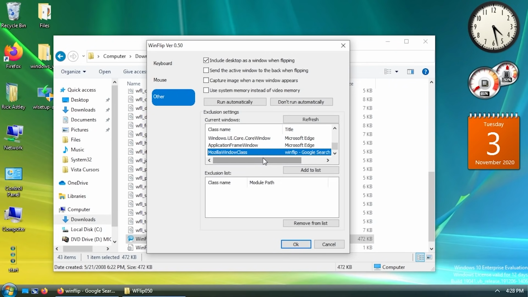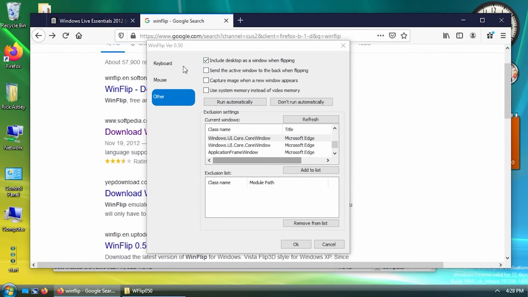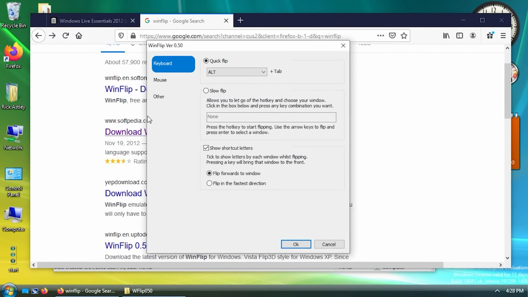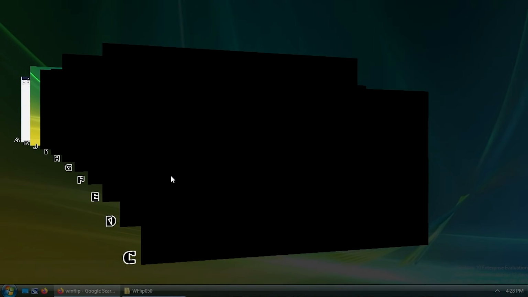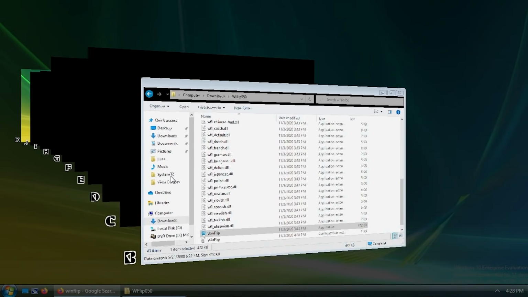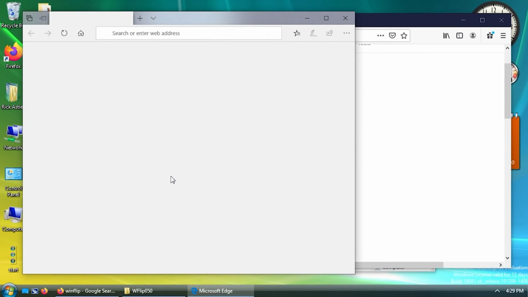So these are all things that are running in the background, but Winflip thinks that they are windows that we can see. And I guess when you're inside of this settings panel, it just reverts back to the old interface here. So we'll close out of this. And yeah, it's got 1, 2, 3, 4, 5, 6, 7, 8, 9 windows that are open that we can't actually see. They're just all programs running in the background.